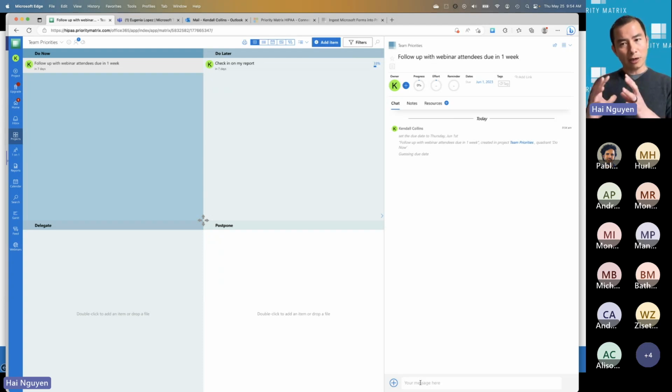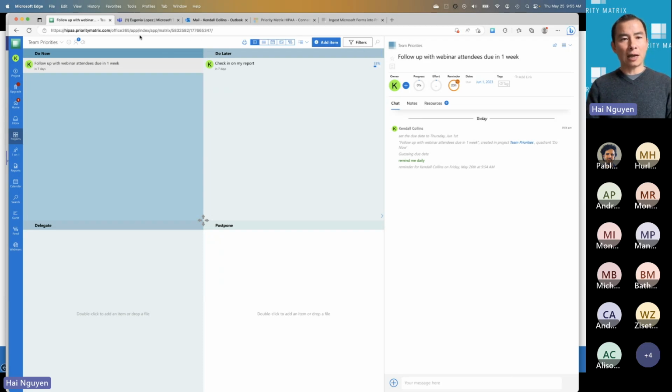And then earlier I showed you how to set reminders, but I can actually say remind me daily. When I do something like that, what Priority Matrix does is, again, when you see this green text, it shows that Priority Matrix is interpreting that as natural language. And now the reminder is set for me, and it's going to send me a daily reminder until this task is done. So you can see how if I have something really important, Priority Matrix makes it extremely easy for me to set that. So that's the concept of a task.